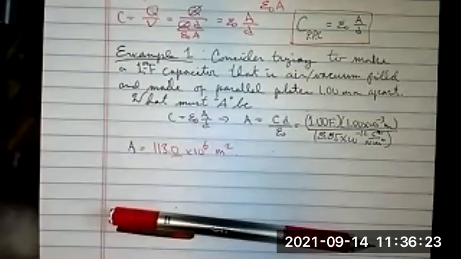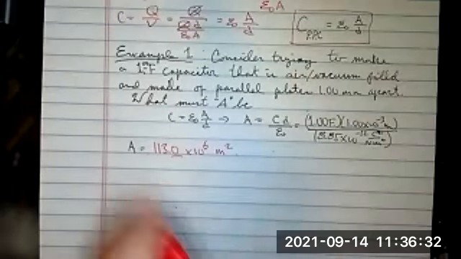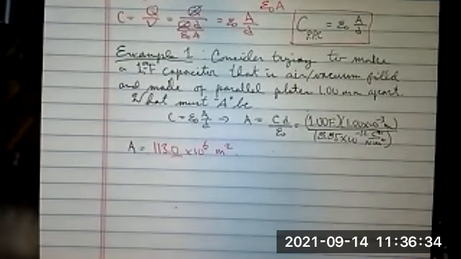But imagine them only being a millimeter apart, how hard you would have to work to build that to keep them from running into each other. So that's sort of what you get from trying to make a 1 farad capacitor. You can see that to do so requires a very small distance or a very large area or some combination thereof. You can also use, of course, the expression we found before.